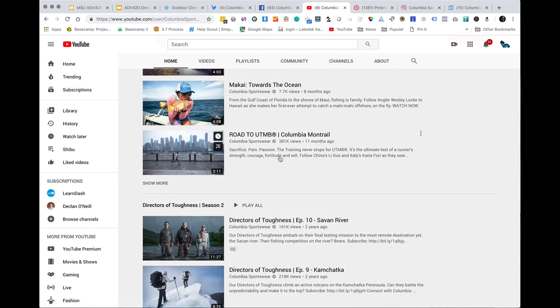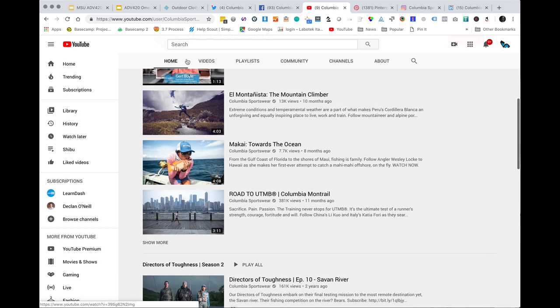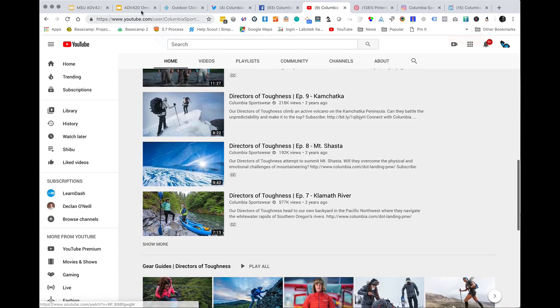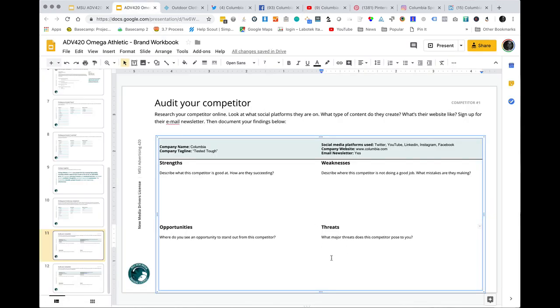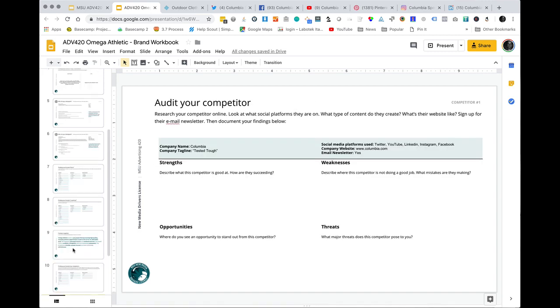As a startup, maybe my brand isn't going to be able to create this level of quality production value, and because of that, maybe we have to do something differently. It'd be good to know what the threats are. And what that will do is give you a complete picture of who you are as a brand, what your competitors are doing, and what ideas you get from that. Where can you really compete against them, and you'll do that for both of them. And that is the brand guidebook.